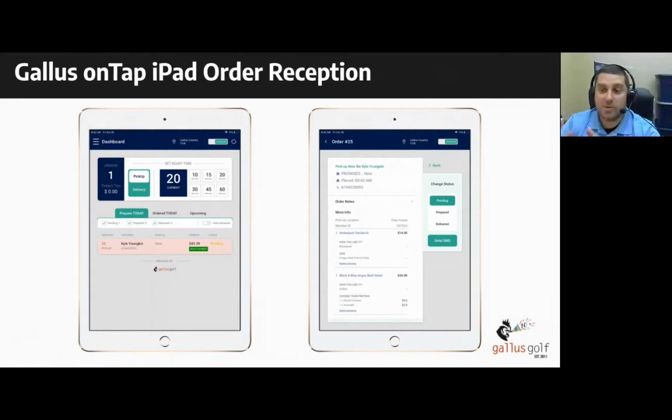Other options we have to receive orders, that you can use concurrently with the iPad app or independently all by themselves: you can get an email to any number of email addresses that just has the order. So this works if you already have, say, an Android tablet that's not an iPad, and you just want to get the orders. You don't care about communicating with them or changing anything on the fly. That works because you can just have an email go to that tablet and get all the orders there.